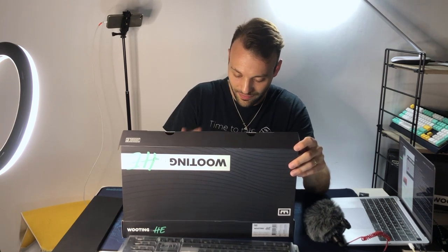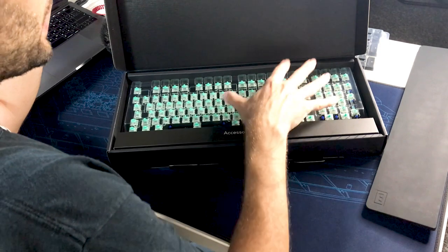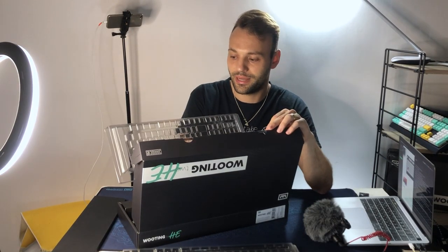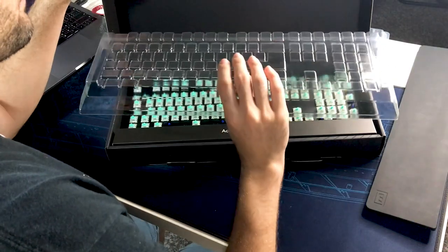So here we have the keyboard without any keycaps installed. There's a plastic blister over the keyboard. This is to protect the keyboard inside the box, but it's also a dust cover. So don't throw this away. It has three holes on the back, which is for the cable routing. So you can just put it over your keyboard with keycaps as a dust cover. So it's really great to keep this. Don't throw it away.